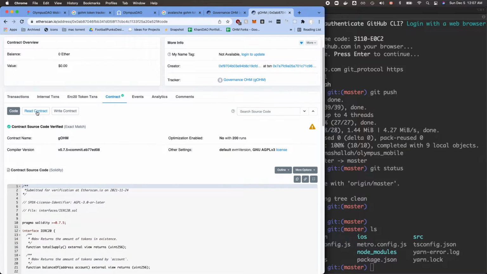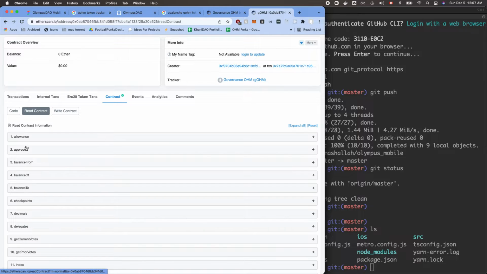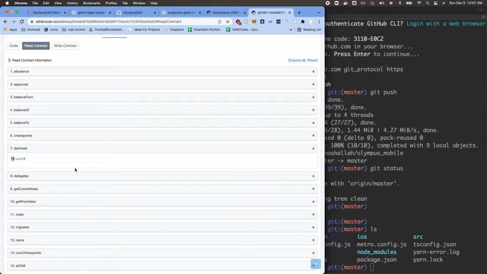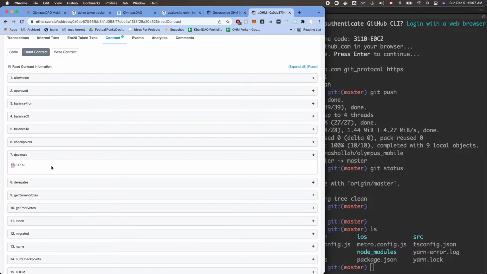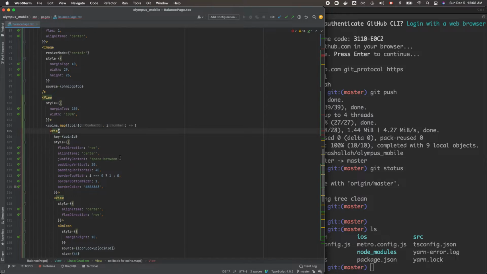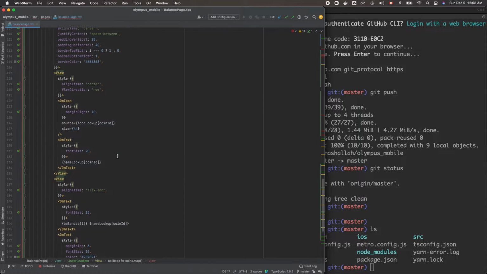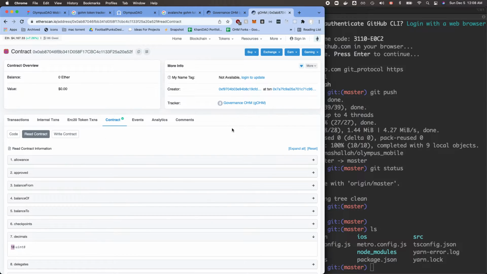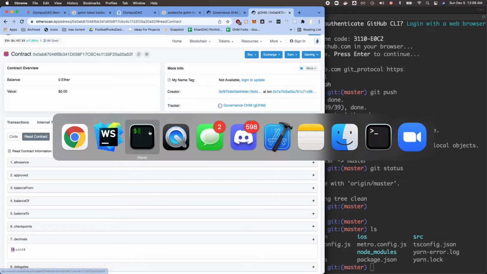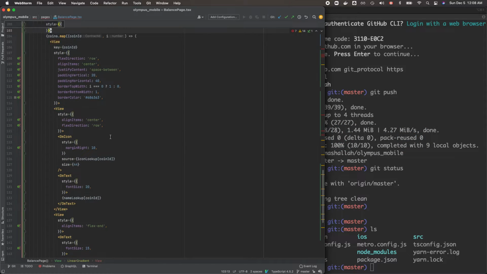I might be doing the calculation wrong. So let's do read contract here. And then take a look at the decimals. Oh, this isn't actually an 18 decimal coin. So I was making a mistake. So I wonder if, well, OHM and stake home have the same amount of decimals that I already know, but this one has 18 decimals.